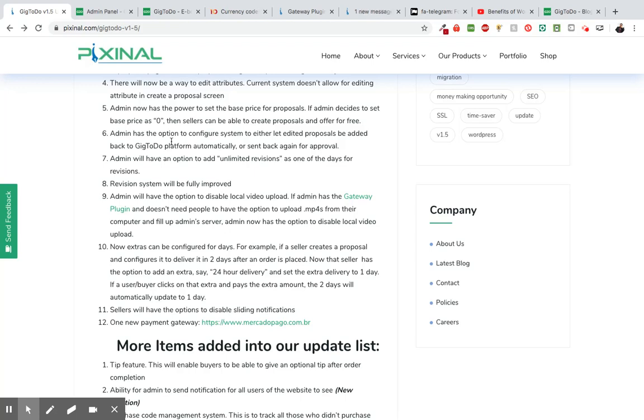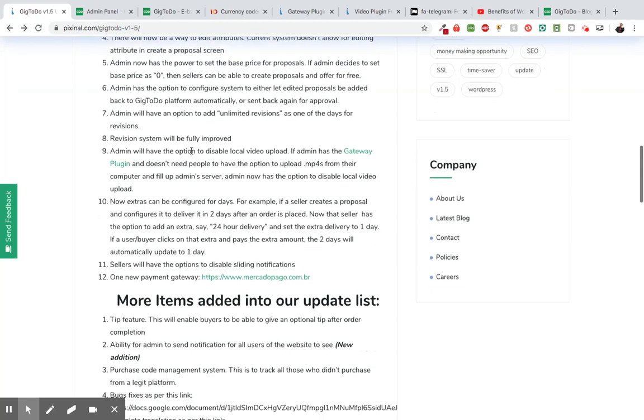If the admin has already approved the proposal and the seller just updates it, changing a few things, and the admin wants to manually go through the proposal before posting it on the website, the admin can set that option in the admin panel in general settings. That's an extra option for the admin.